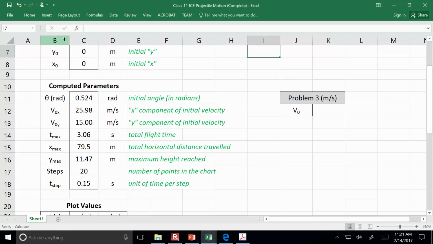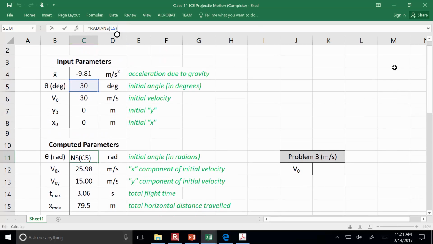Let me emphasize the fact that these computed parameters aren't things that you should be typing in. They should be computed by Excel. And so you'll notice, for example, here for the angle in radians, if we go to what's typed in here, it's the radians formula. Equals radians, and then the cell reference. Don't type in a number. Don't type in equals radians, parentheses 30, but rather type the location of where that number is.